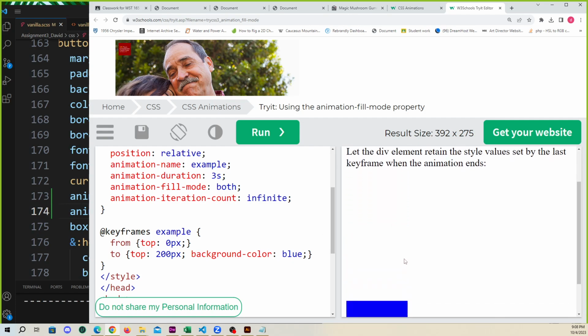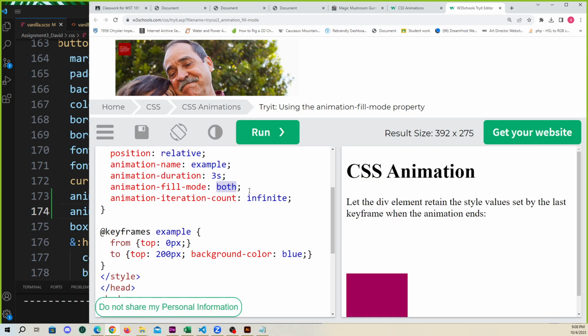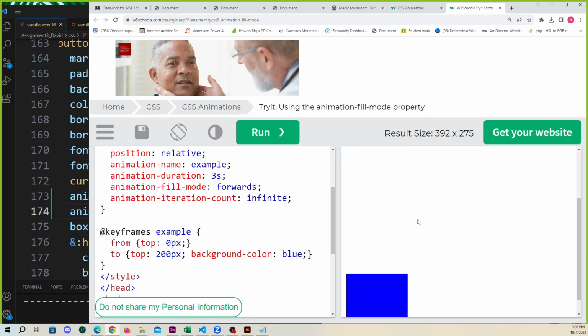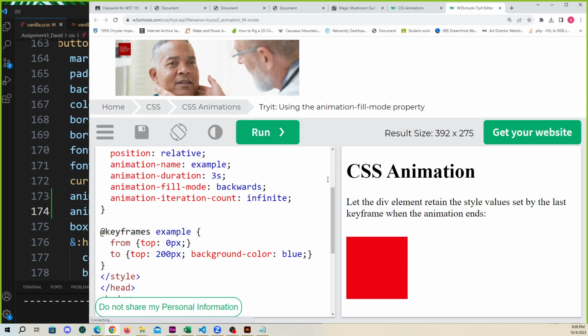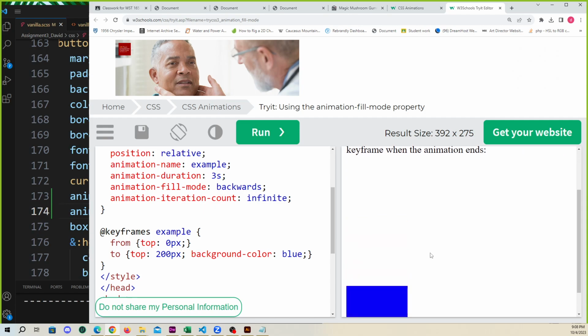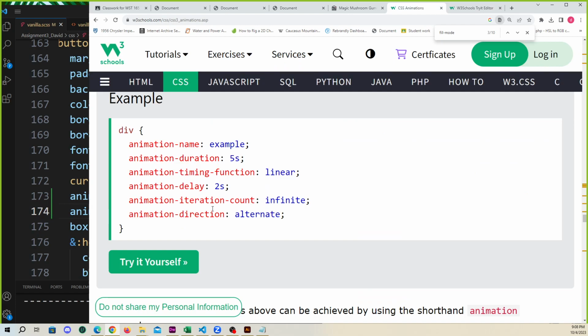This one's going from red to blue. I set this to both, but if I just did forwards, what's the difference? Still, I need to understand what this is actually doing since it doesn't do what I expected. Backwards. Yeah, no idea. It doesn't seem to do anything.